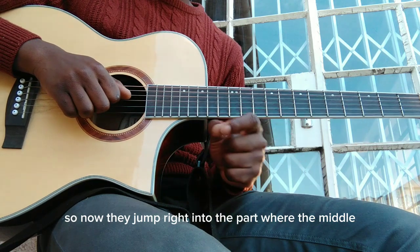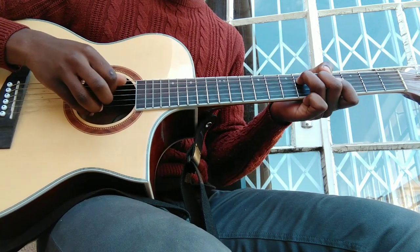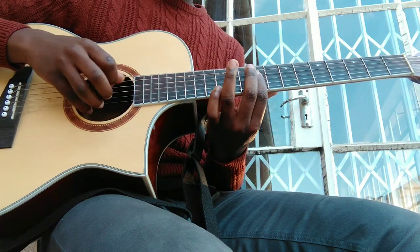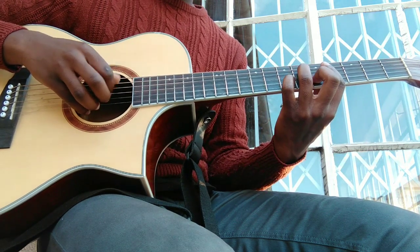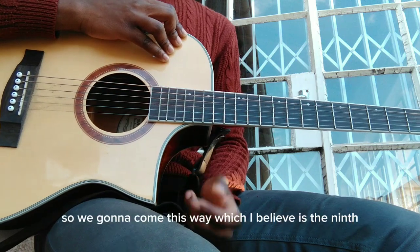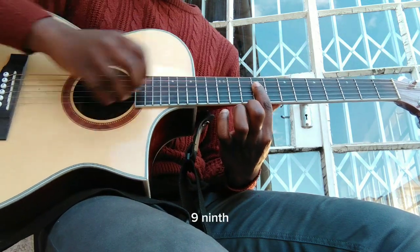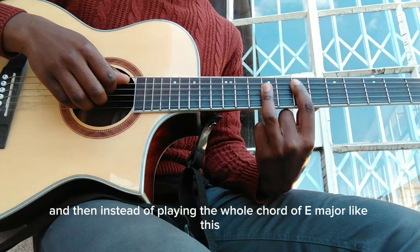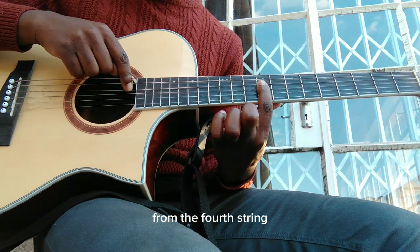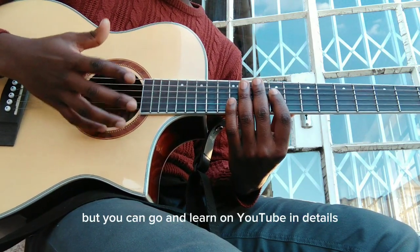So now let's jump right into the part where the melody comes. For the introduction of the song, it starts like this. So how does this part go? So we're gonna come to this fret, which I believe is the ninth, and then instead of playing the whole chord of E major like this, we're only gonna keep these ones from the fourth string to the first. So we're gonna use a technique I'm gonna show you quickly, but you can go and learn it on YouTube in detail.